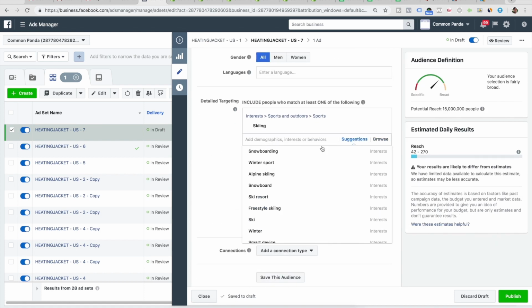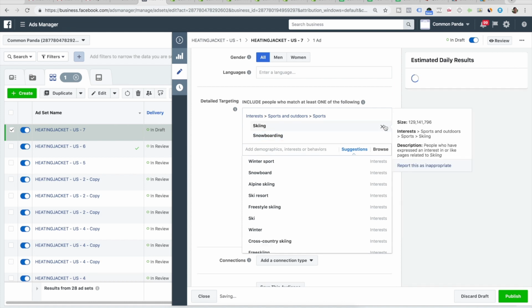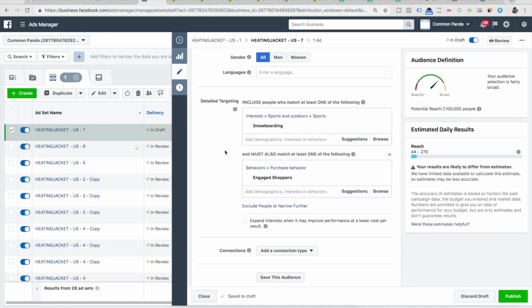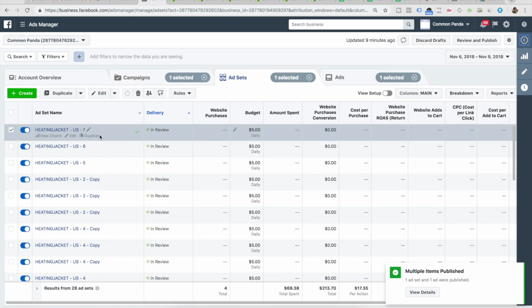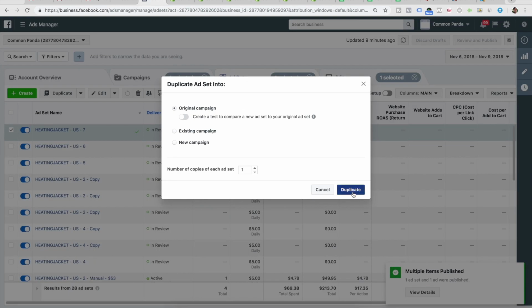So now that we have done skiing, let's do snowboarding. Awesome. So let's do snowboarding. All right, 7.1 million. Publish. We're just going to go with all sports and everything else that people are into, like winter sports, right? So even people who like fishing outdoors, right? So we're even going to target that. So let's see what happens there. We even might do something like fishing and winter or something like that, right? So this is done. So let's duplicate this again.